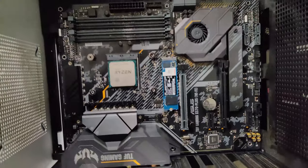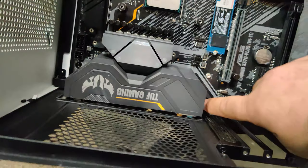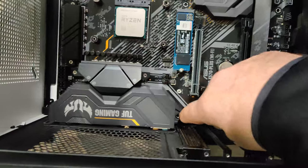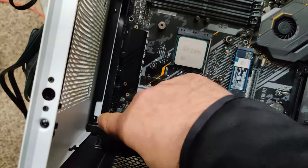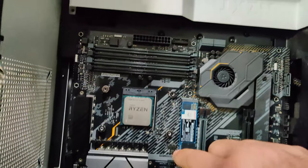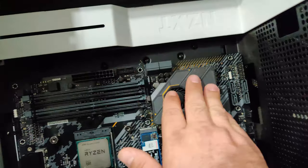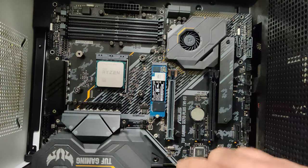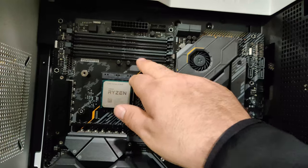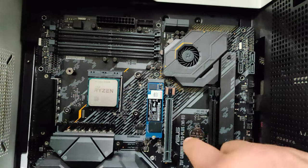So then you're going to come back and you're going to be like the power switch. Left side's positive, right side's negative. So you're going to go right here. So now you're going to be right at the very top of that one, the top right, right next to that where the hole is. And the left side is going to be positive, right side is going to be negative. And you're going to come back over here. If you have a reset button, you're going to do the exact same thing. So that's the most important part of the build, basically, I think, because that's the most annoying one.